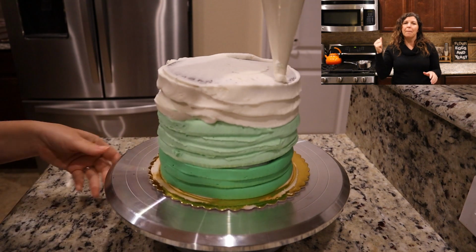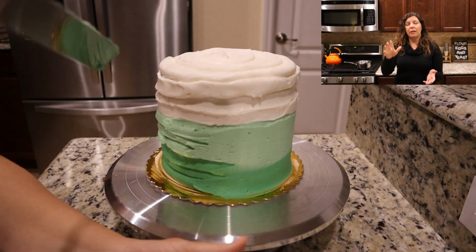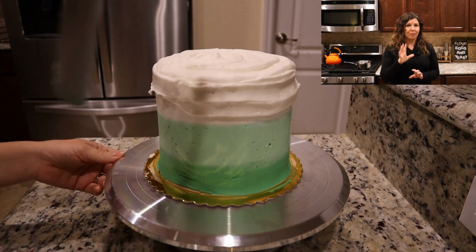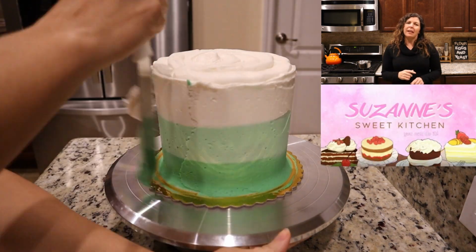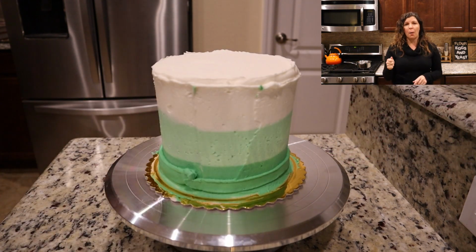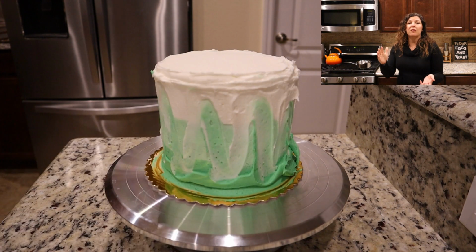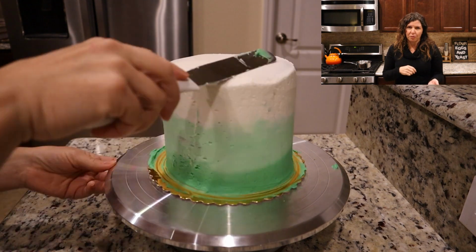We're going to be taking a bench scraper and turning that cake around so that it melds all together. Best practice, this is from one of the channels that we follow and that I love. Her name is Suzanne's Sweet Kitchen, and she provided a great hack where she heats up her bench scraper with super hot water. She wipes it down and then does one last round around that cake, and that provides such an even, smooth cake. So definitely check out Suzanne.